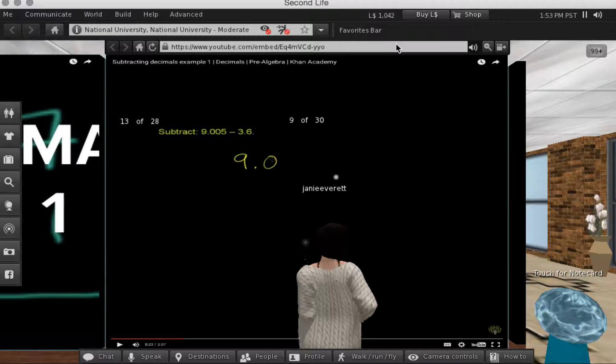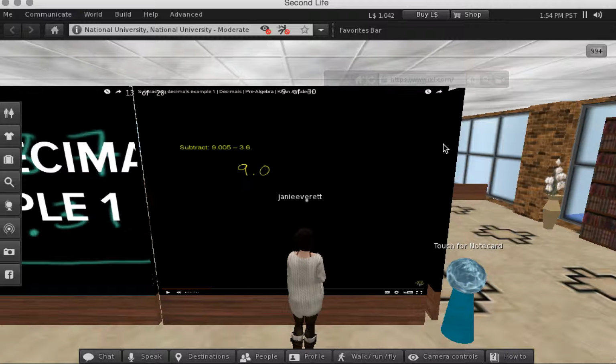Now, at any point during these videos, if they are not loading or there's some other sort of issue, you can always go to this browser bar at the top and click this button right here, which will take you right to the web browser on your own computer, and you can watch it there instead. Again, I'm going to click on Escape to take me out of that zoom view.